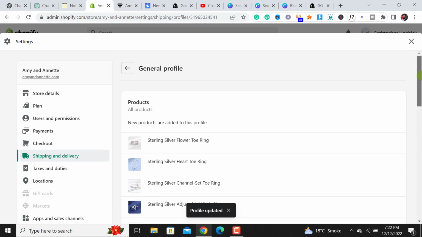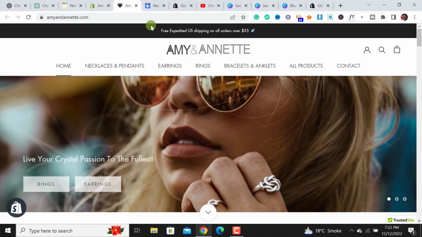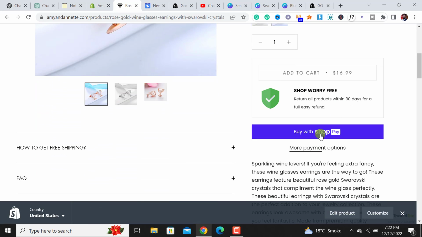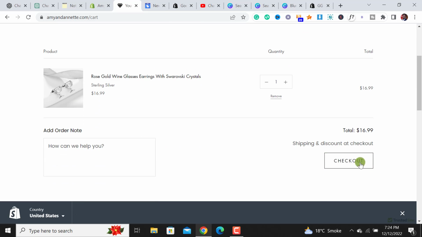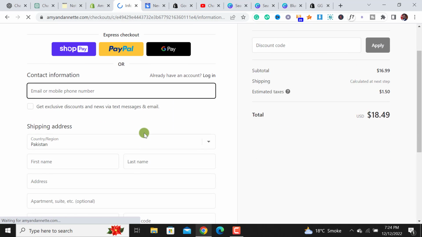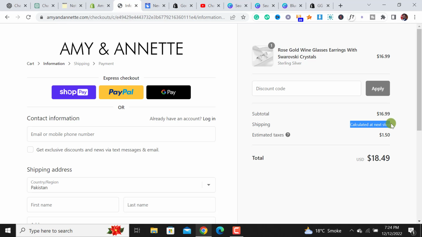So let's see on our checkout page what it says for the rest of the countries and what it says for the United States. I have to go to my product page, and then move to the checkout page. Simply click on this Buy with Shop. Now I have added my product to the cart. We have to click on this Checkout button, and once I click on it, a Shopify checkout page will open. Here I have to quickly fill out all of my information, and then the shipping will be calculated in the next step. So let me fill in some dummy data.